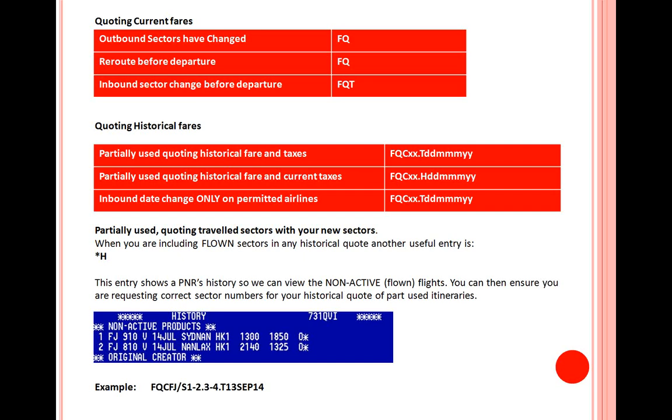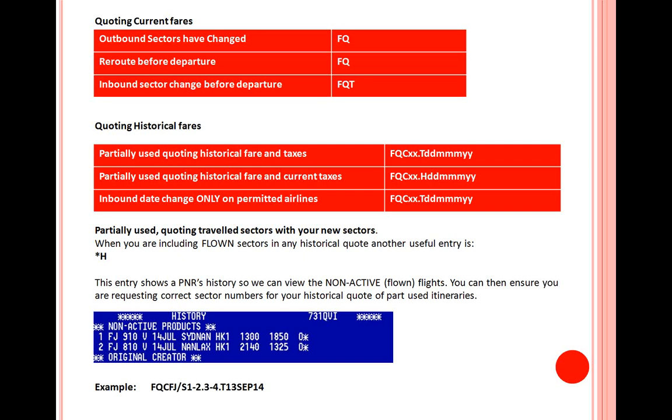Now the difference between .T and .H, if you haven't come across this before, is that .T will allow you to quote historical fares and historical taxes, but .H will allow you to quote historical fare and current taxes.